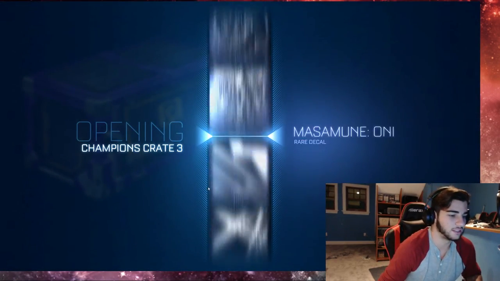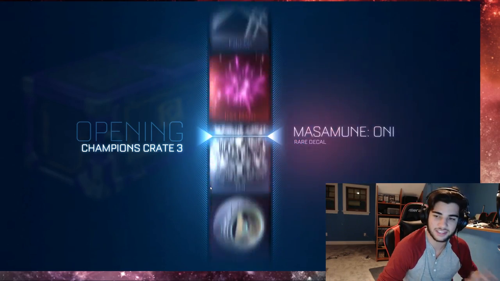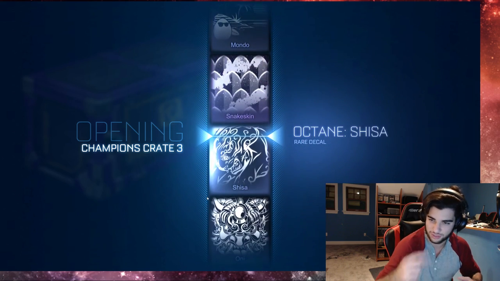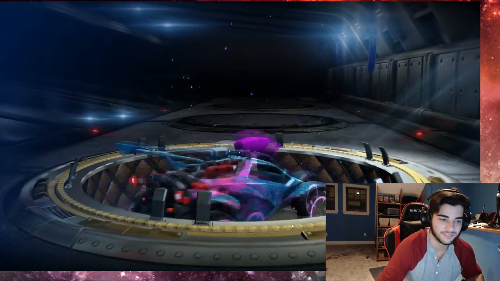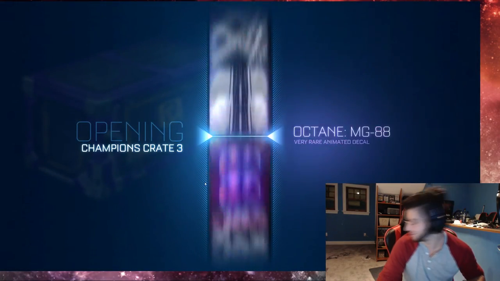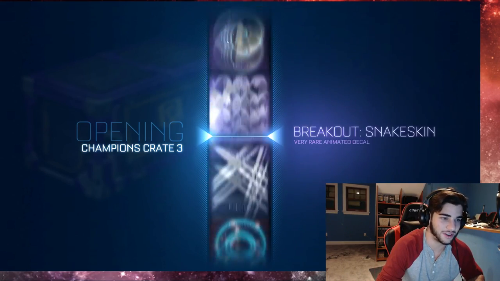Okay, let's see. We got, I think, 8 crates left. I think a solid 4 of those, if they can be something good, I'll be happy with it. Look at it. Do you see that? It's just like 3 mystery decals. And just like, no. We need them. We need a champion. Freddy, come help. Come make me not get shit in these crates.